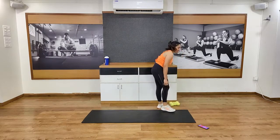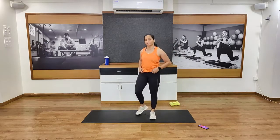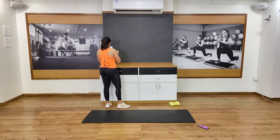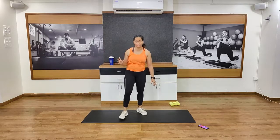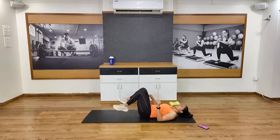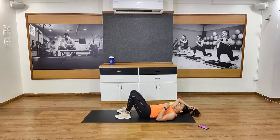Okay. The next exercise is the reverse crunch. So we are going down on the mat. If you want, you can just sip water, but make sure you are not gulping the water. Just have one sip if you want.